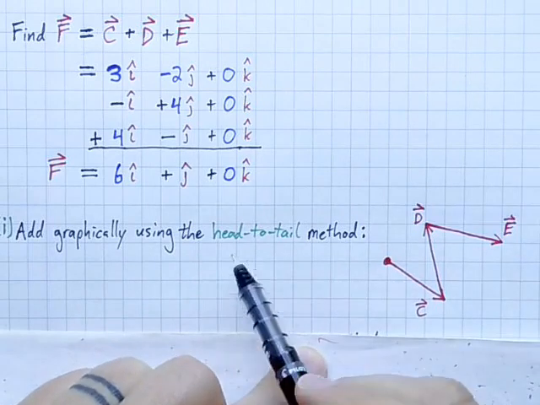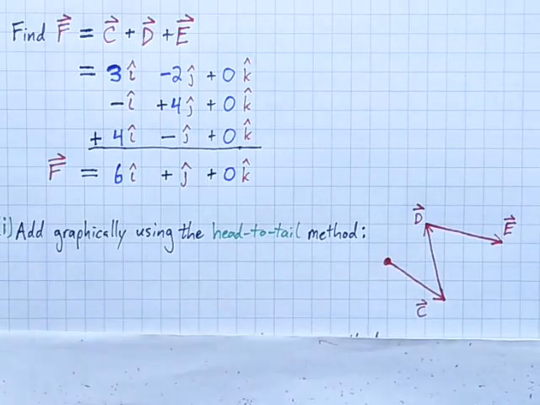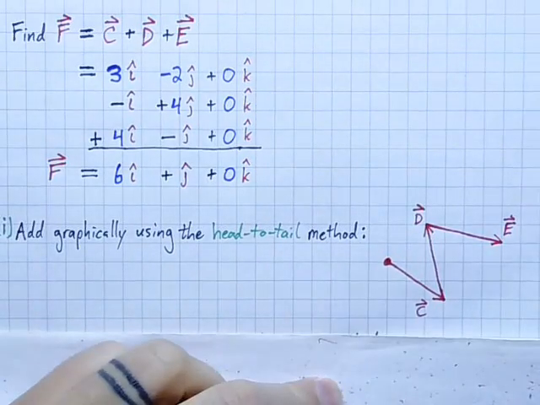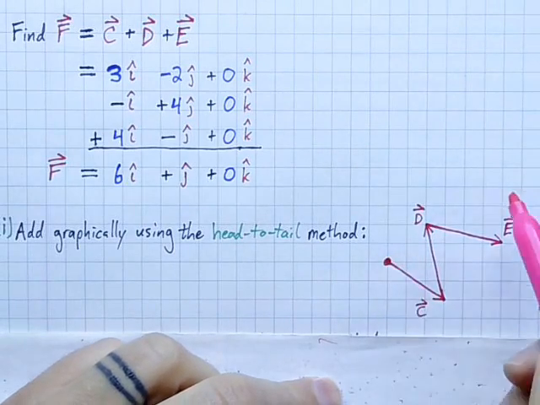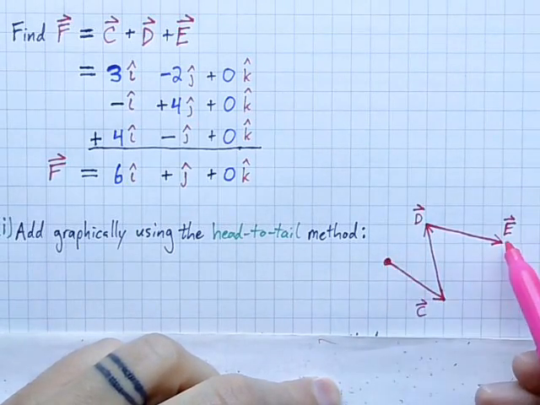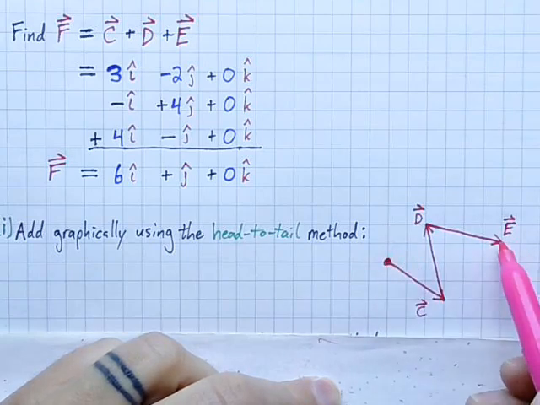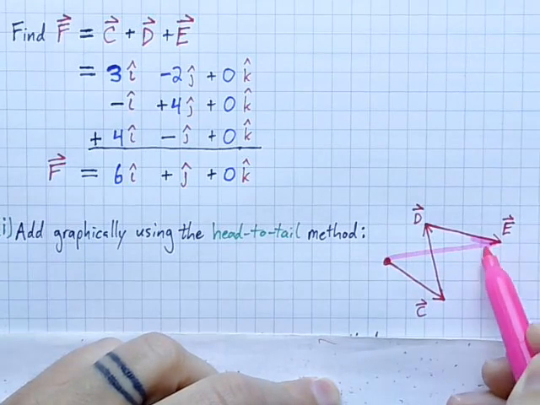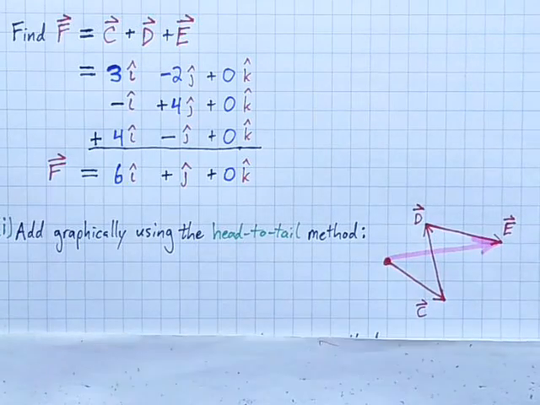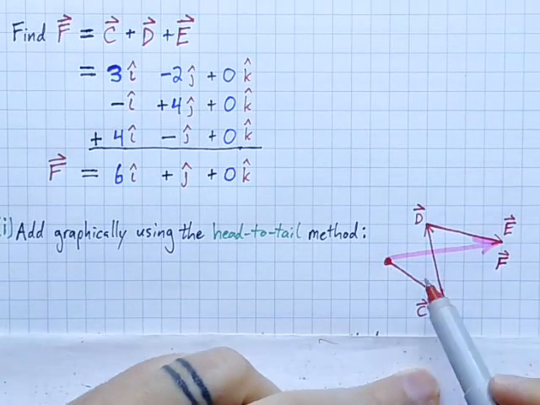Anyway, you construct this chain of the vectors, lining them up all head to tail, and then the result, the sum of the three of them, can be found by drawing in a vector from the very beginning of the chain to the very end of the chain, from the tail of the very first vector to the head of the very last vector. Draw in that vector there, and that will represent F. C plus D plus E. This is our vector F.